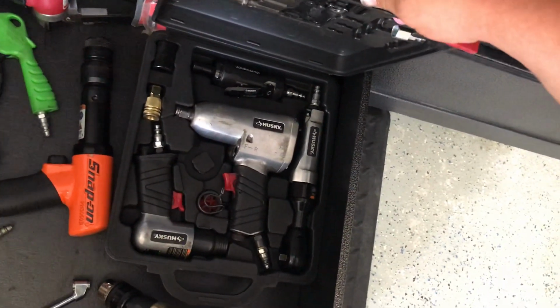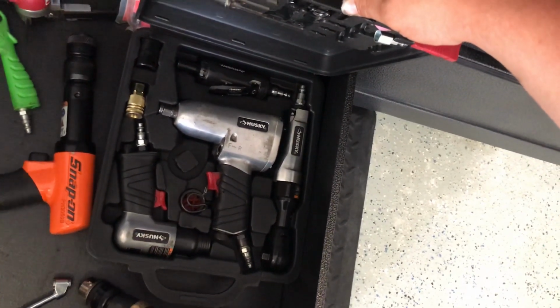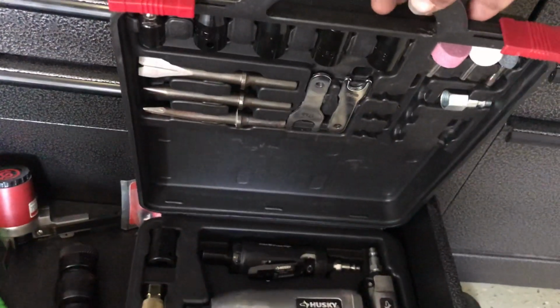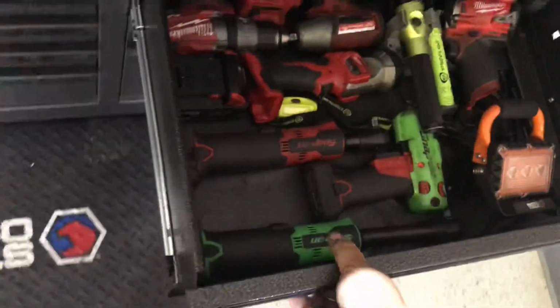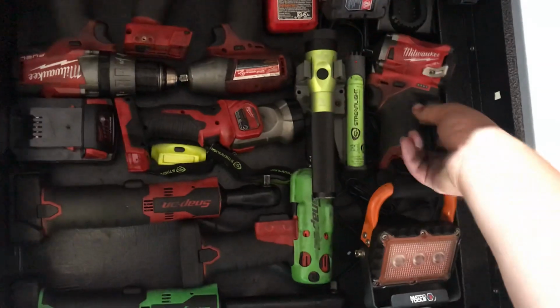There's your Husky kit with the air hammer, 1/2 inch, and ratchet and Dremel tool. Comes with all that good stuff right there. And the air hammer bits are back there. Move on to the power drawer. Power drawer. Don't think this was in the last video.